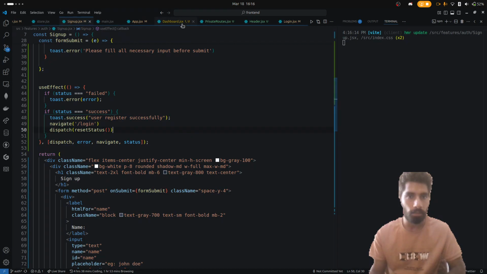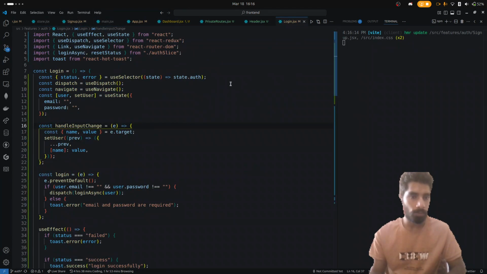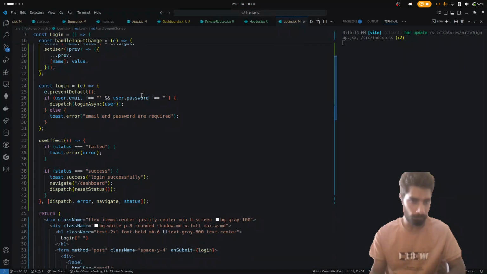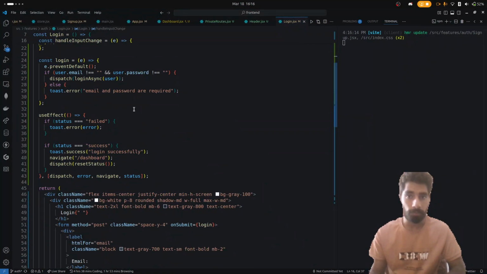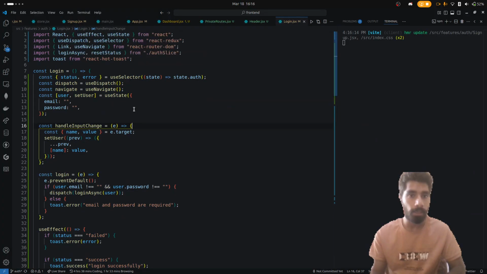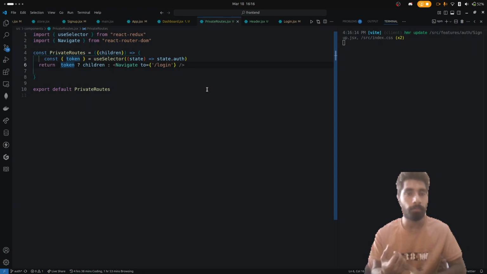The login page also has a similar type of functionality.